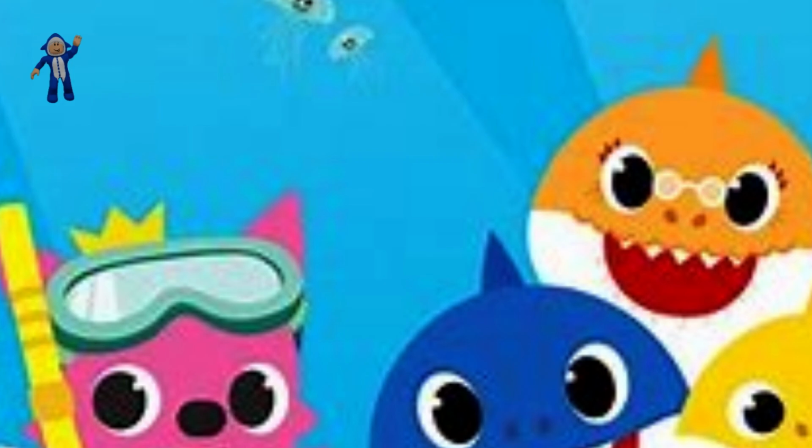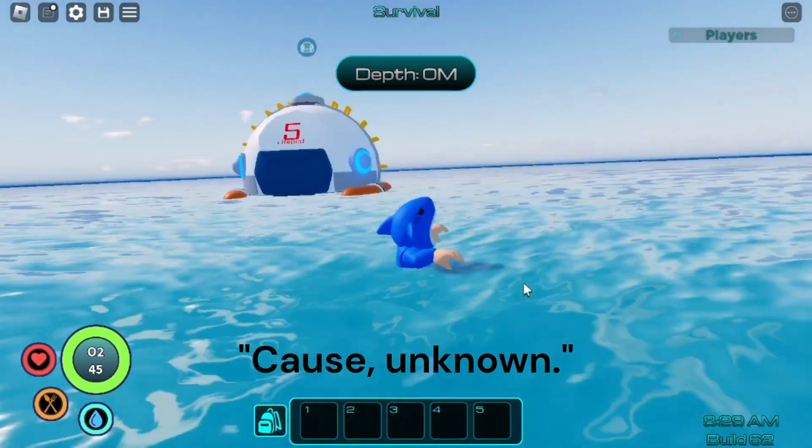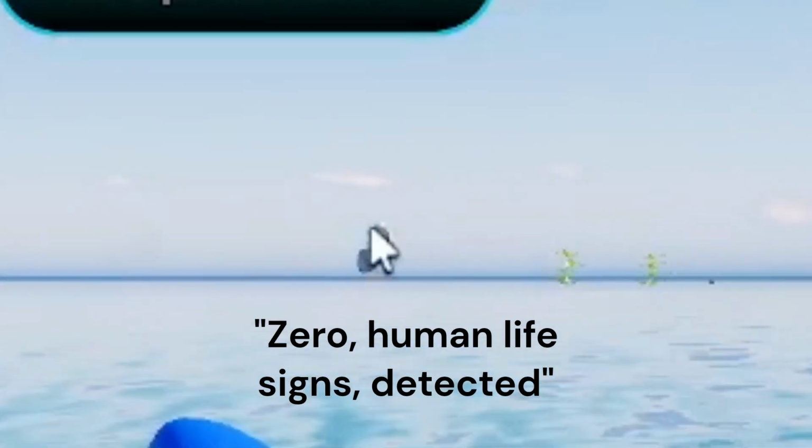The Aurora suffered orbital failure. Cause unknown. Where's the Aurora? Zero. Life signs detected.